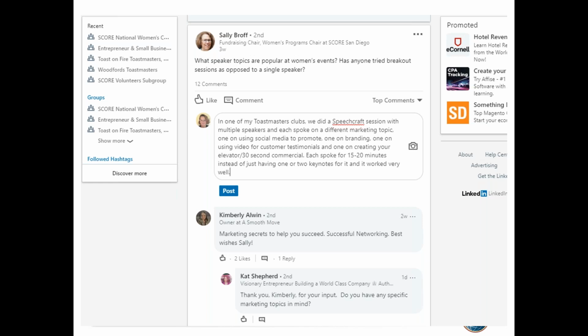So you're doing the six degrees of separation or the seven degrees of separation, where Sally, for example, probably is not, well, I know for a fact she's not in Warner, New Hampshire, but some of her connections might be in the area of New Hampshire that might be interested in the club. And if I engage with her or some of the other people on this forum, there's a good chance that she might say, hey, I had this great conversation with someone on LinkedIn, and they might start talking about Toastmasters, the topic of the club might come up. You never know who people are connected to. And it's also good just for making business connections. So if you take Toastmasters out of the picture, it's a good way, again, just to network.